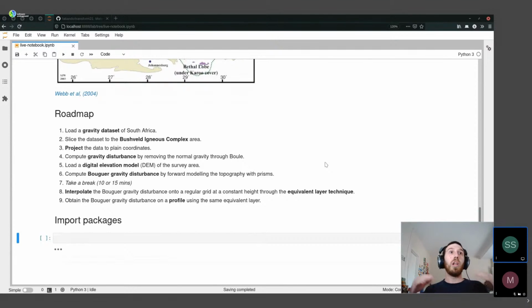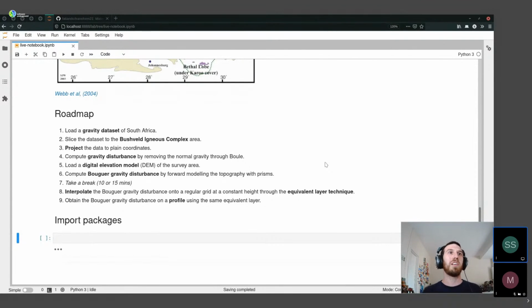Then we will load a digital elevation model of the survey area that I have created through ETOPO1, and use this elevation model to create a set of prisms that drapes the topography, and we'll use that to compute the Bouguer gravity disturbance. Then we will take a break of 10 or 15 minutes, and I expect that we will be running some code in there that might keep your computer quite busy.